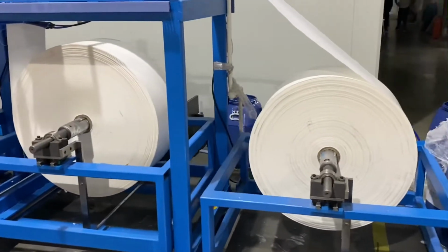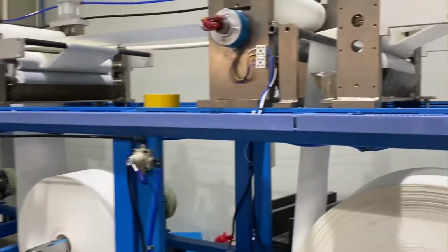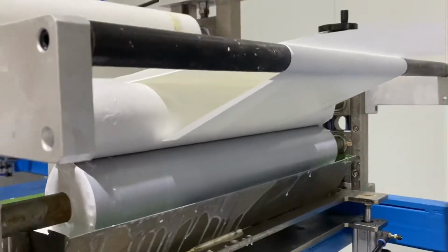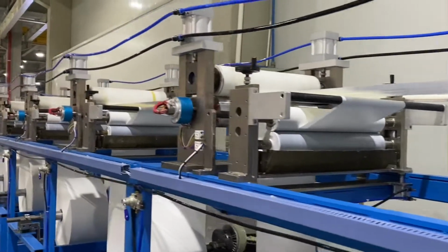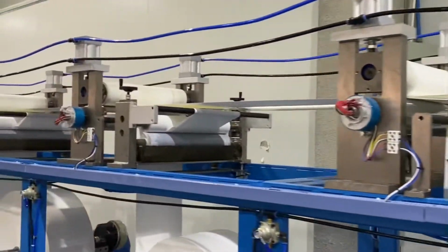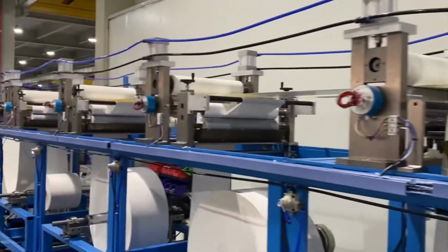It's made of several pieces of paper with environmental protection glue or plastic coating paper. As we can see here, glue is applied to the surface of the raw material and then heated and laminated. The process is repeated multiple times depending on the number of layers.